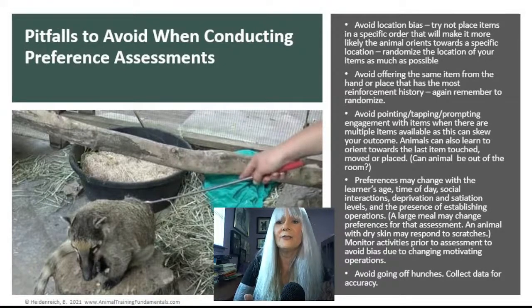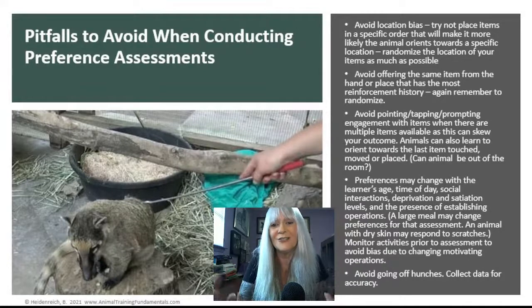And then, as was pointed out, preferences can change with the learner's age, the time of day, social interactions, deprivation and satiation levels, and the presence of establishing operations. So that's the reason why I have the coati here. This coati had a skin condition that made him really receptive to scratching. He loved scratching because he was itchy. So that can change a receptiveness to scratches.